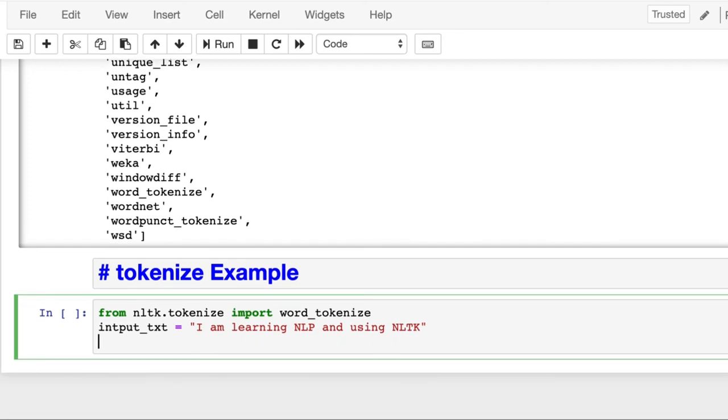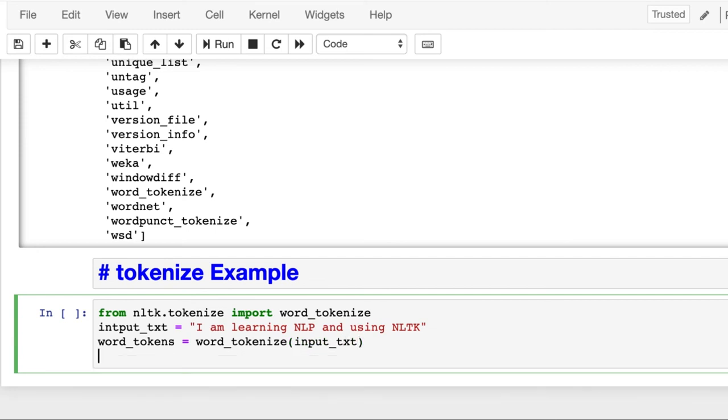So this is the input text. Let's tokenize it and save it in word_tokens, and then we will use the word_tokenize function on the input text. So, and let's run it.